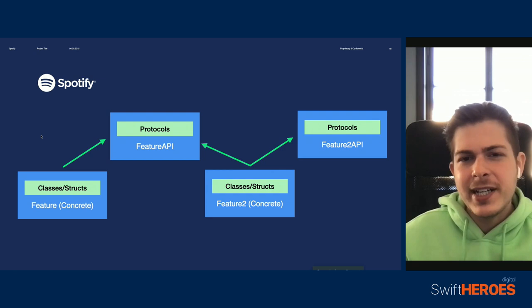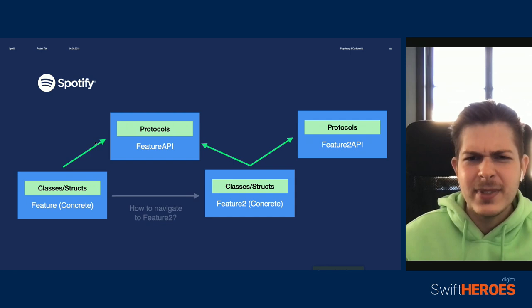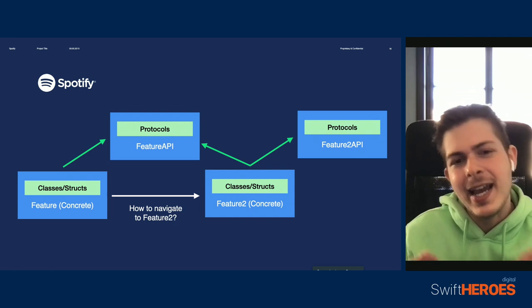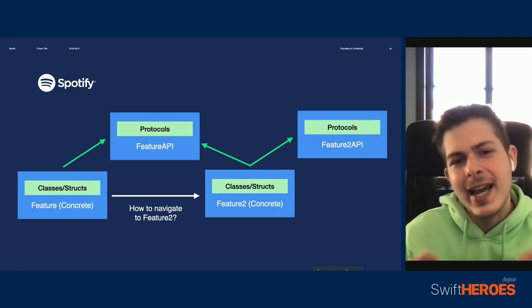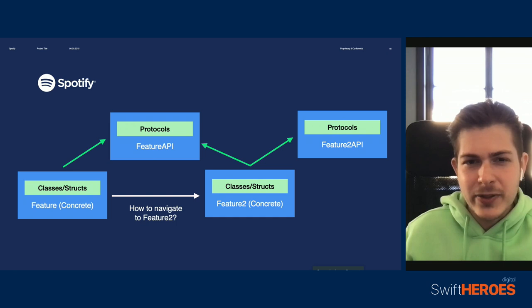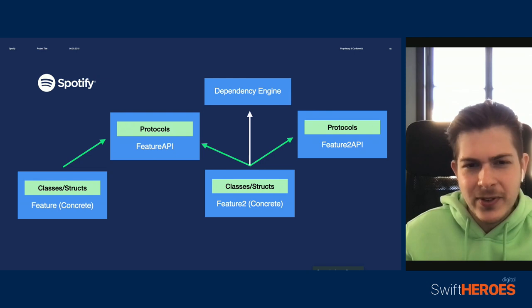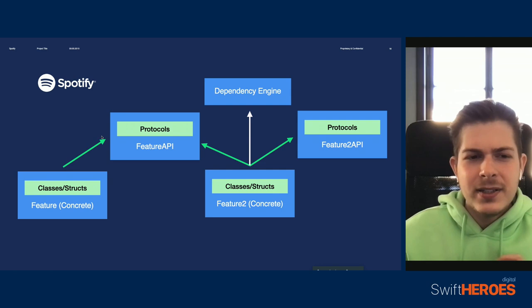But we still haven't mentioned the most important aspect of a level four app. If I cannot depend on concrete modules, then how do these implementations get passed around from module to module? If I can't reference them, then I cannot instantiate them. The APIs are not enough — I need the actual concrete type that is implementing those things. This is the biggest architectural difference when you develop a giant application like Spotify. In the previous levels, we were referencing classes directly and navigating between view controllers by manually injecting objects and initializers. In an app designed like Spotify, we need to have a central engine that is capable of coordinating the modules inside the app. This engine knows every single module that the app contains and uses this information to handle the app's dependency injection.